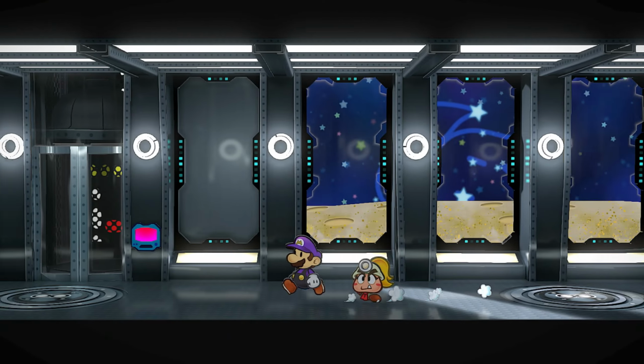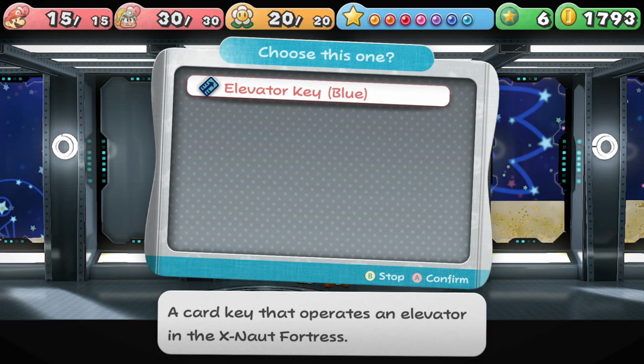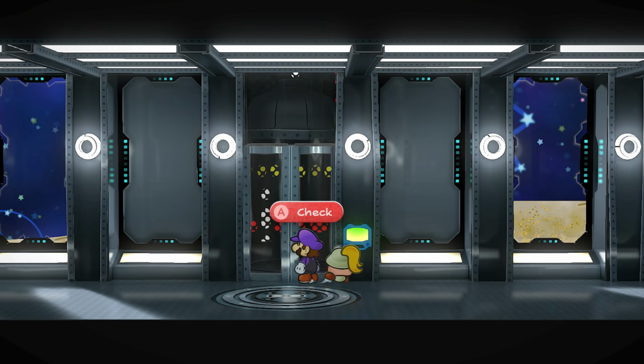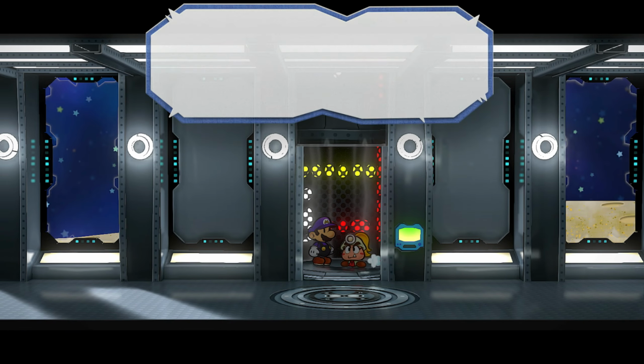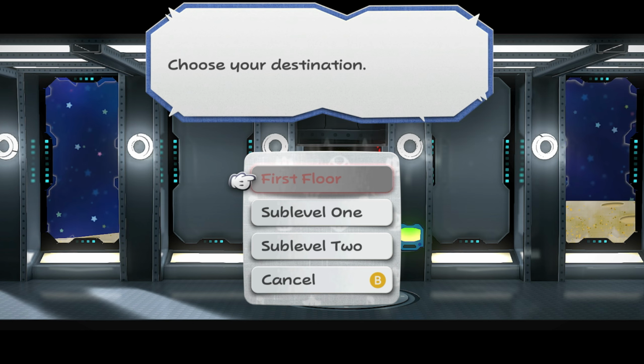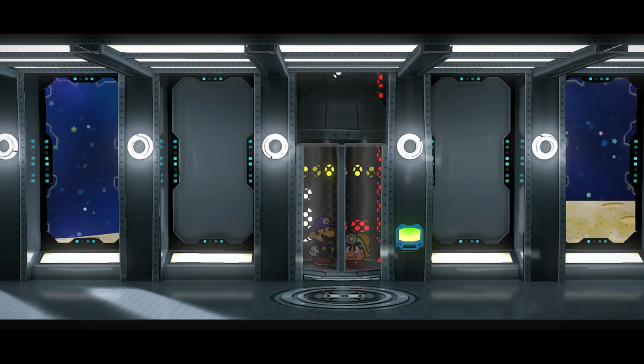All right, now we got the key. We can move on forward. Yeah, we got the elevator key. Let us through. Choose your destination. Sub-level 1, sub-level 2. All right, let's go floor to floor. Let's go sub-level 1.